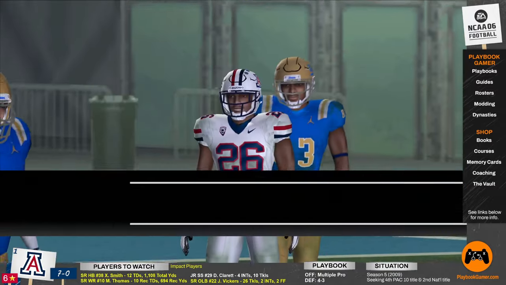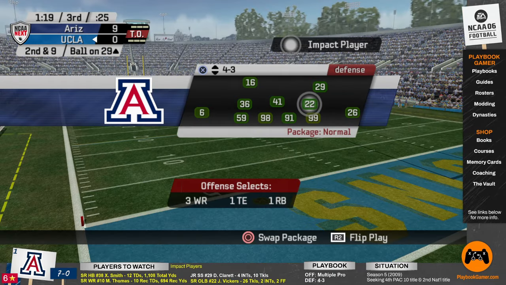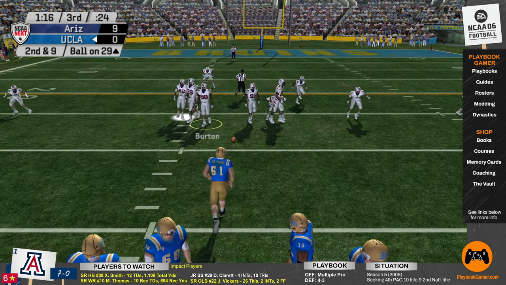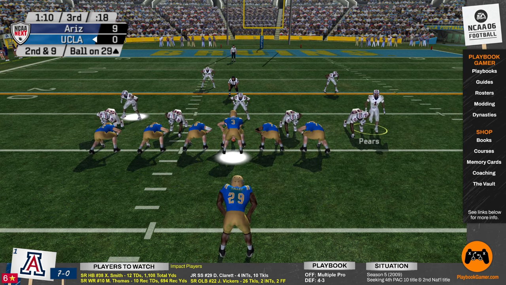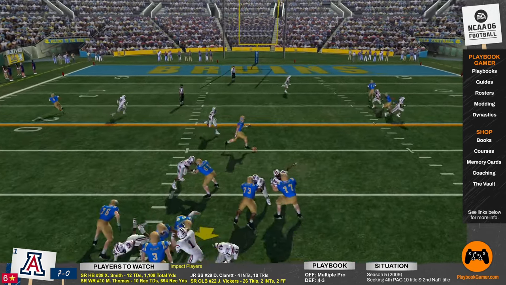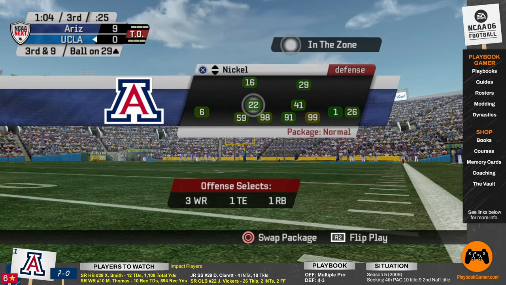Good stop there, but long. Finally got a stop up on the line. Second and nine. Let's do a one high blitz. This is the seventh play of this drive. Go play action. Go play action. He dropped it. How does it feel? We've had a couple ourselves today. Third and nine.